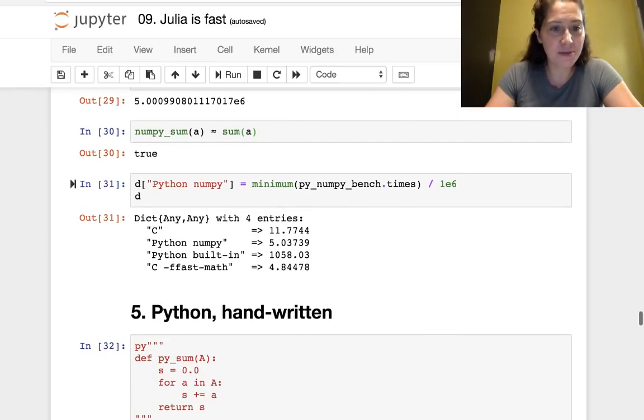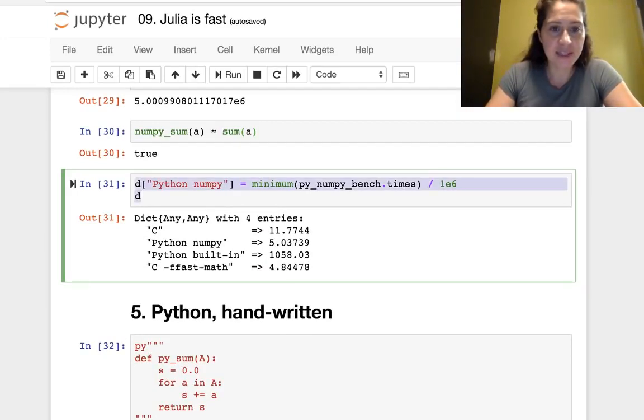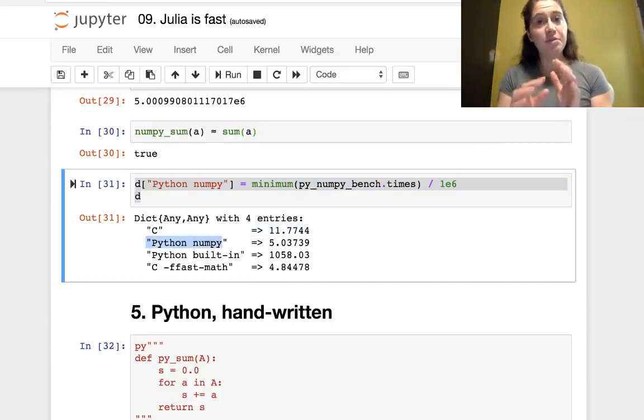So we add that to our output dictionary D, and we see that Python's numpy is performing comparably to C fastmath at this point. Which makes sense because numpy should have optimized C code running under the hood. And I should say that even with benchmark tools producing statistics that give us more precision than, say, the @time macro would, we are still going to see some variation from one benchmark with benchmark tools and another.